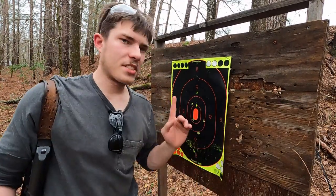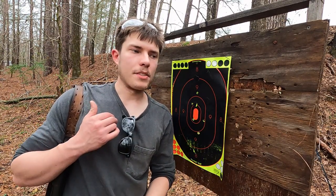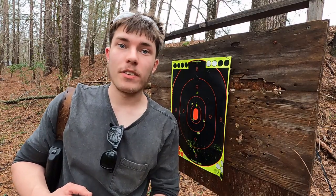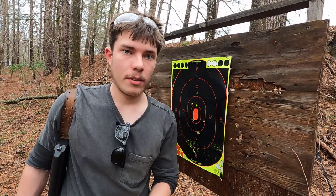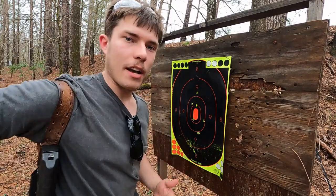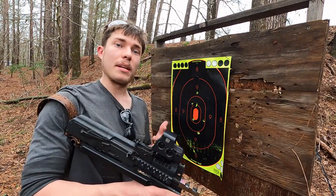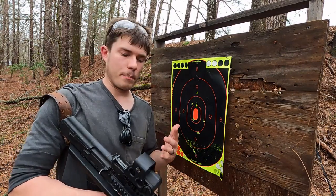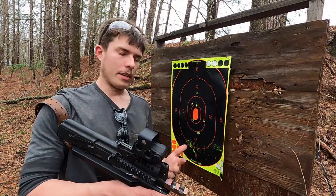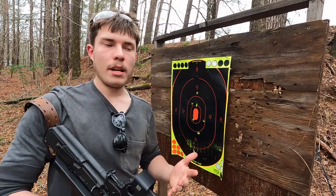All right, a 7-inch pattern at roughly 71 yards is 9.86 MOA. Ouch, that's nasty. However, it is a lot better than a handgun. This is not intended to beat a rifle by any means. It's intended to beat a handgun. It's the biggest possible thing that I can conceal carry. And it's still a pistol, so it is still legal to carry.